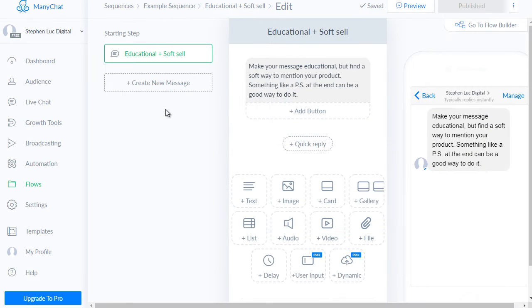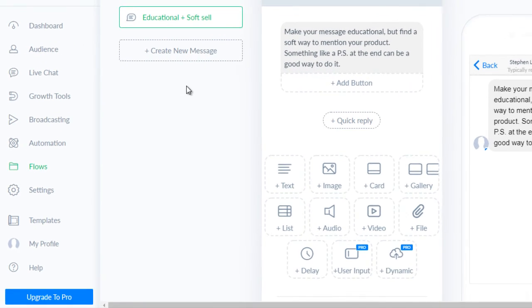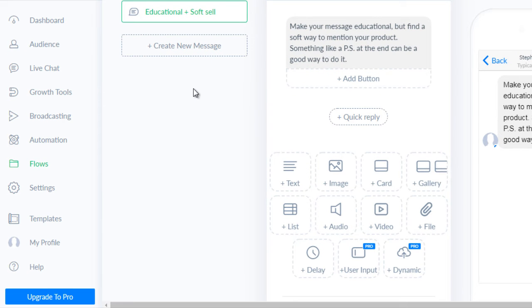Okay, so I'm logged in, and I want to say that the free account is very limited. If you want to see the other features, you are going to need to upgrade to Pro. If you're serious about this and you are ready to go and you have your mock-up ready and everything like that, then I would just go ahead and upgrade to Pro. But I wanted to show you the basics and the free account as well.